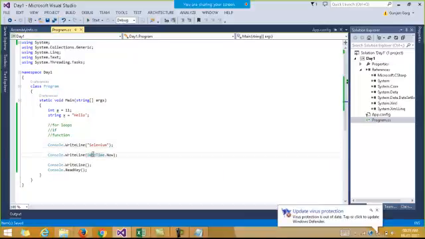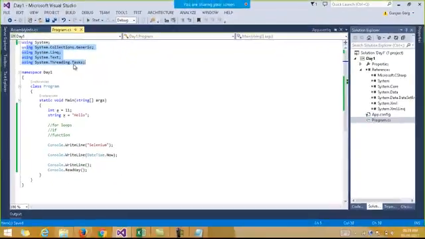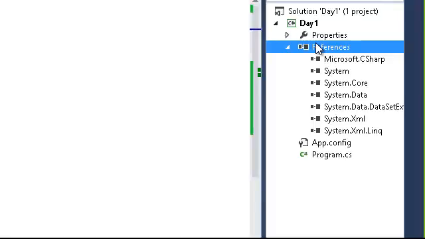Similarly for all the other namespaces, there are many classes and functions. That is what a DLL file is. In the references folder you will be adding all your DLL files so that you can use them in your project.